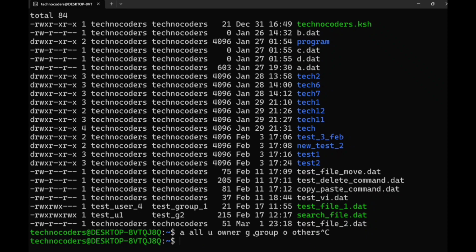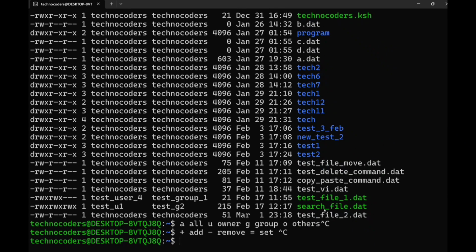Once you understand what these characters signify, let's understand the operators we will be using. Plus to add a permission, minus to remove a permission, and equal to set a permission. Let's see how it works. Again, I'm pressing Ctrl C to go to the next line.